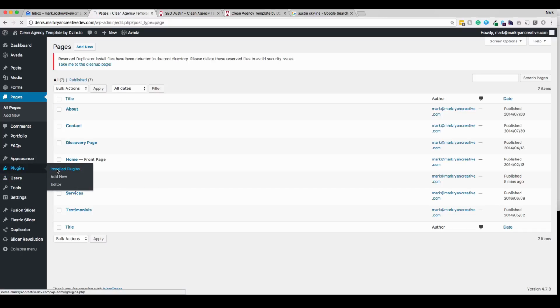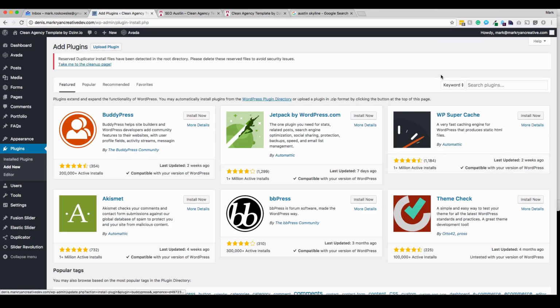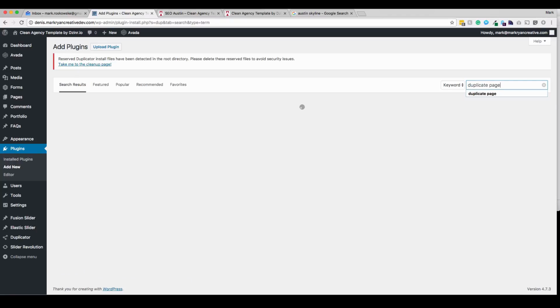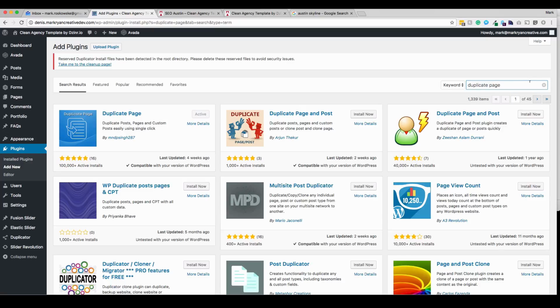So the first thing is we need to add a new plugin. So I go to plugins, new, and I'm just going to search. I don't have a preferred plugin because I can't ever remember the name of it, but if you just search duplicate page, it'll come up. I have this one going. It has over 100,000 installs. That's fine. There's honestly several plugins, and I just kind of pick one each time because they're not memorable. So I installed this one. Normally just click install and then activate, and it'll be live.